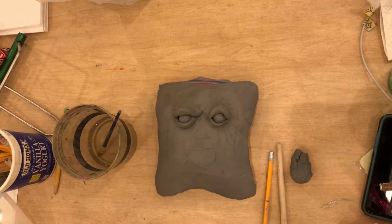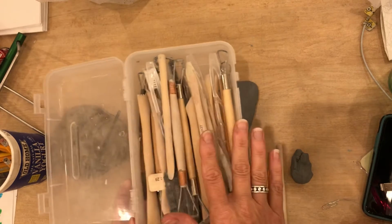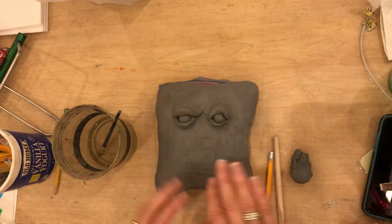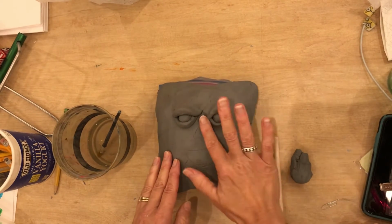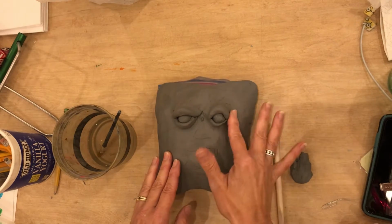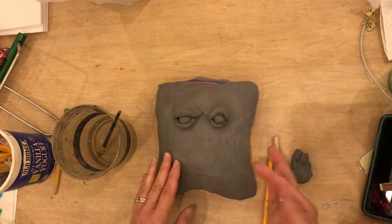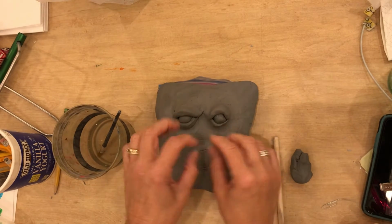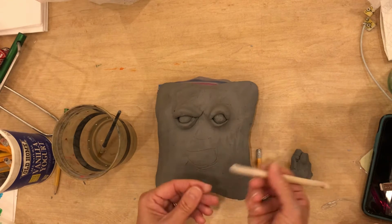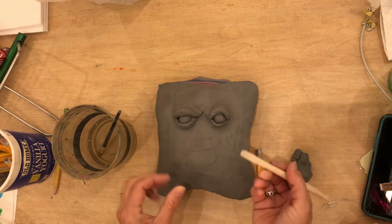There are a bunch of bins that look like this with different tools in them. One of the tools helps if you're having a hard time blending that clay down, like this, and you're only grabbing from the top and putting it down, trying to make it look like it's part of the base of the face. If your fingers are too big or your pencil's awkward, you can find a tool there that is rounded at the edge. I'll just show you.